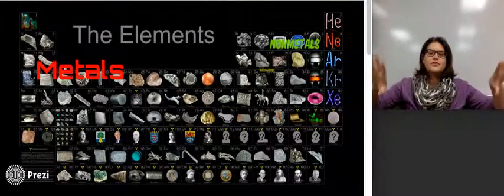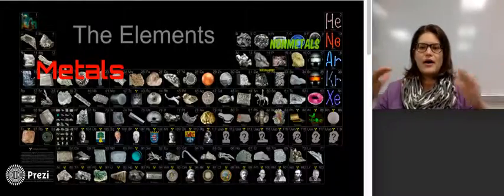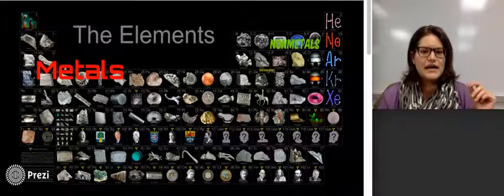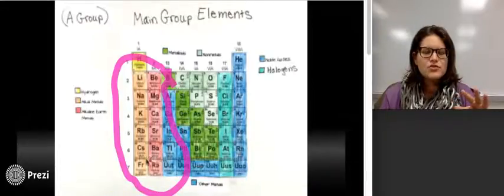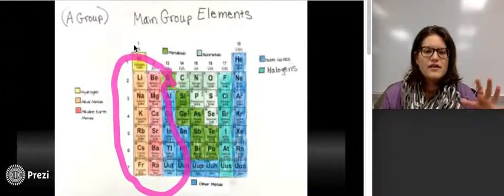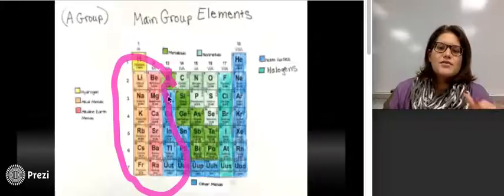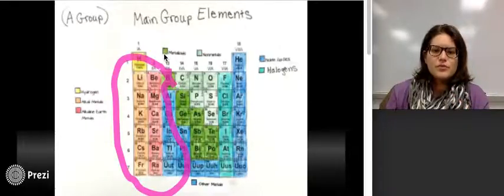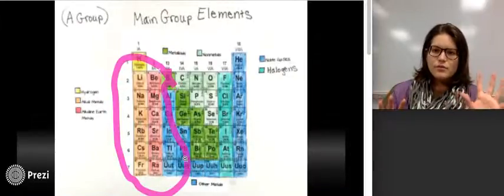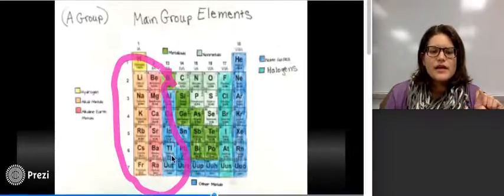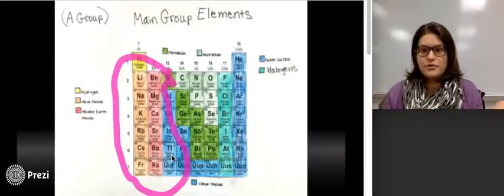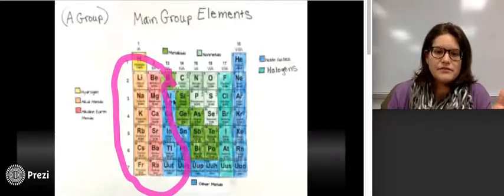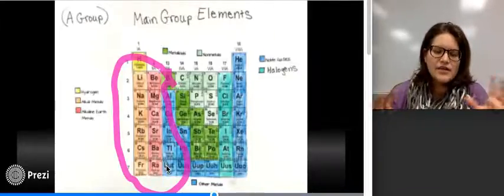Okay, let's take a broader look at all of the elements and general trends about how cations and anions are formed over all the different elements. First, let's look at metals. So zooming in on this is just the main group of elements. So just the A group, so 1, 2, 13, 14, blah, blah, blah. Notice that most of the metals are in groups 1, 2, and 3. There are some over here as well that are a little weirder. But most of them are in 1, 2, and 3. And remember, lanthanides and actinides are actually all technically part of group 3. Group 13. Technically in that one, but not really.